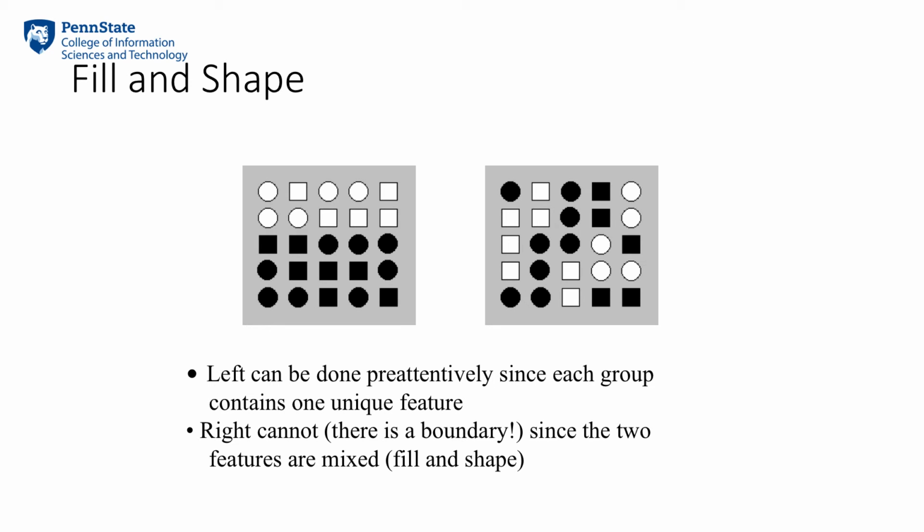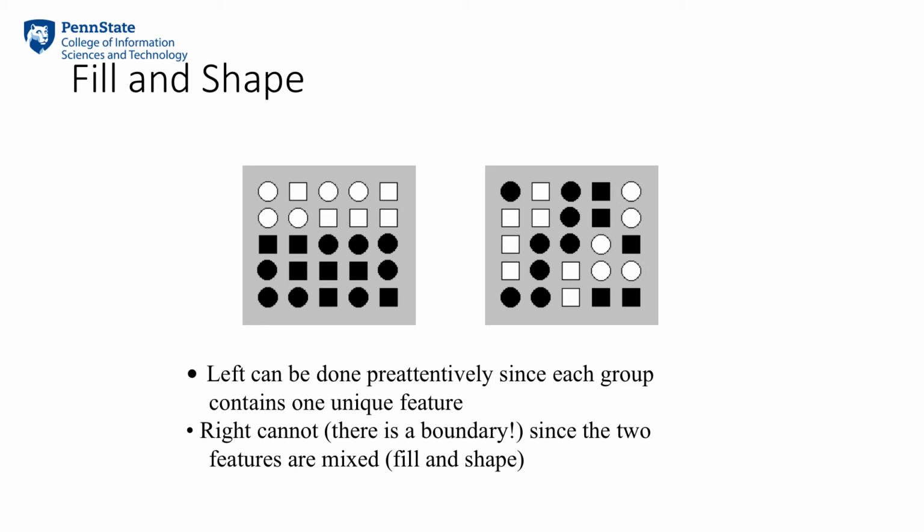In the last two experiments, you looked at pictures that both have squares and dots, but they have very different filling patterns and distribution. In the picture on the left, we see a clear boundary between the second row and the third row because the filling color is very distinct. In the picture on the right, we don't see the boundary very easily. In fact, there is a boundary between the third column and fourth column, but the boundary is defined by both the shapes and the color.